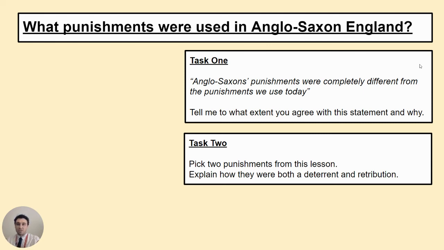Back it up with evidence, please. Compare and contrast the two time periods. Anglo-Saxon England 1,000 years ago and the modern day. And task 2, I would like you please to pick just 2 punishments you have seen from this lesson. And you can explain to me how these punishments were both a deterrent and retribution. So show me you've understood those 2 key terms from the lesson. Again, just a short paragraph there will suffice. Pause the video here and then press play to conclude this lesson once they are both done. If you need to go back, the yellow slides will help.